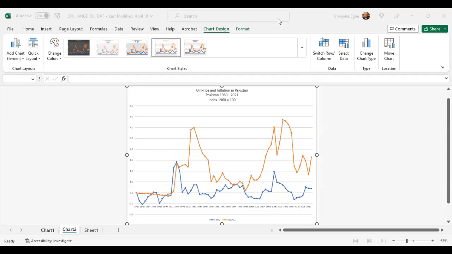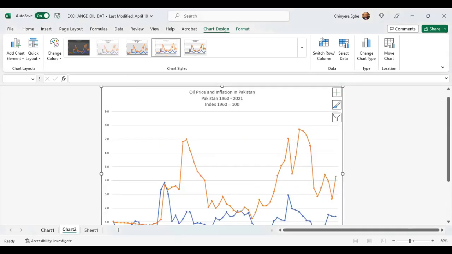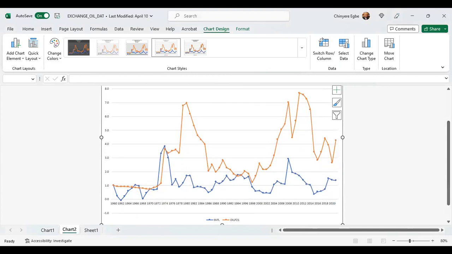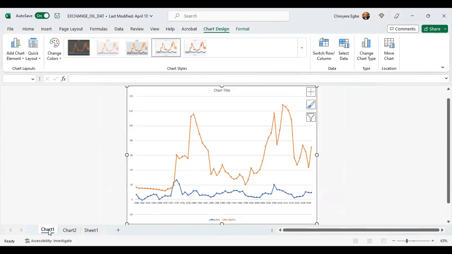Are you able to see my chart? Yes. Okay. Are you able to see this other chart? Yes. Okay. Now you can see I plotted the same values. Except that the chart that you see here, you can see the flat blue line, right? You can see the flat blue line.